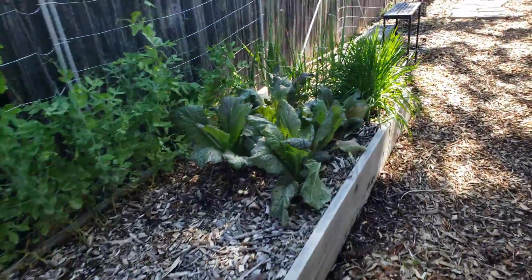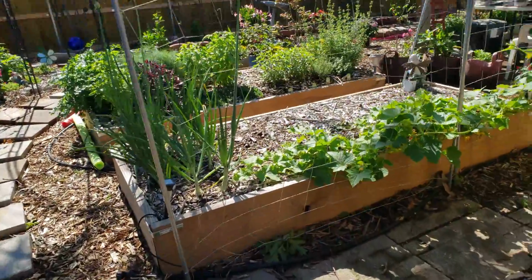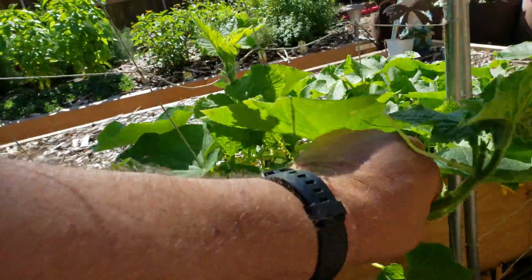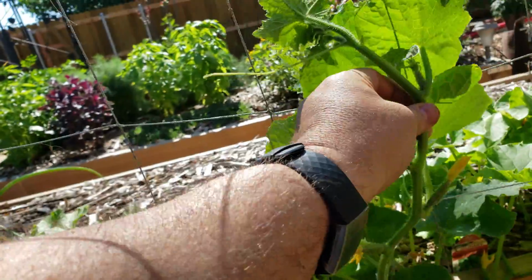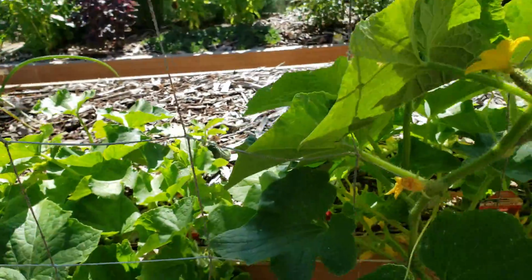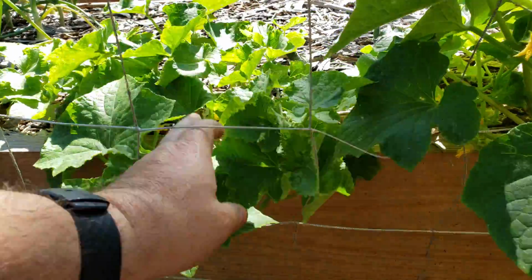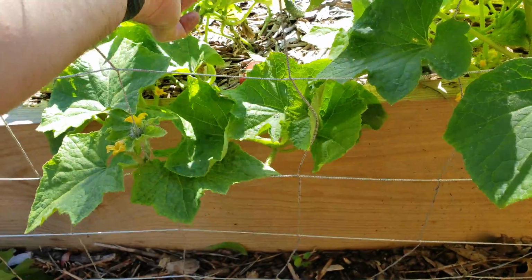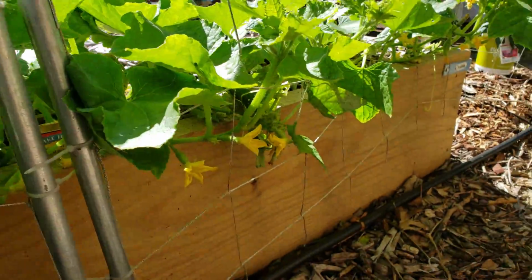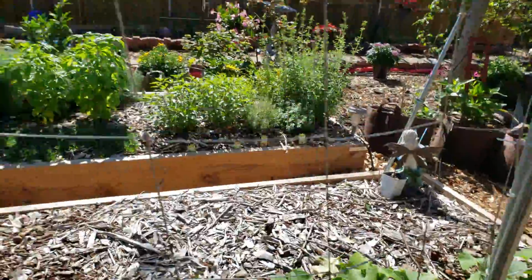But yeah, in addition to picking some snap peas, let's see how the rest of this side of the garden is growing. Wow, look at this. You know, with a lot of rain comes cucumber expansion, so just got to make sure it's trellising up here and trying to look for the little cucumbers, which there's a lot. There's a little cucumber on that side, but they all have little cucumbers, so I would expect in a couple days those will be ready.